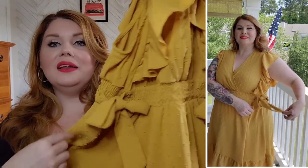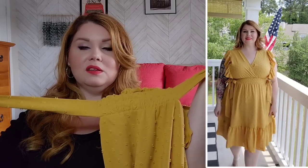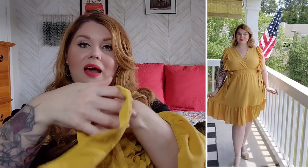But y'all, I love this dress. And this one runs for $21. And these little side bows right here are what sold me. I love that smocking at the waist because you kind of have a little more wiggle room. And then with those ties, they're true ties. I do show it in the try-on part, but one is in the back and one's in the front on each side. And you just tie them on the side and make a pretty bow. I love, love, love this dress. It's not see-through. Again, it is beautifully, beautifully made. Heavier weight again, but so beautiful, so comfortable.